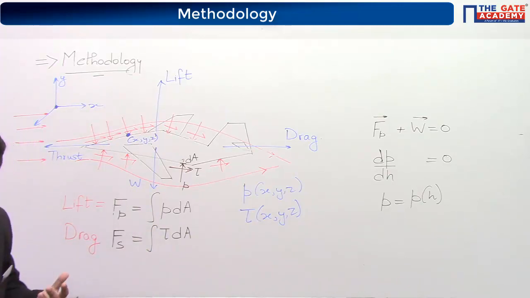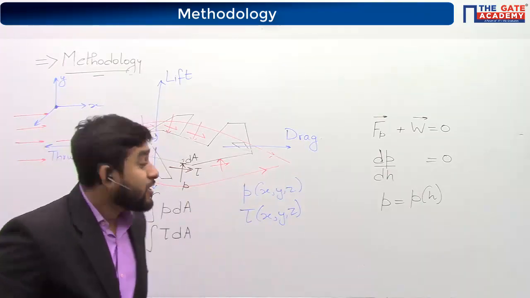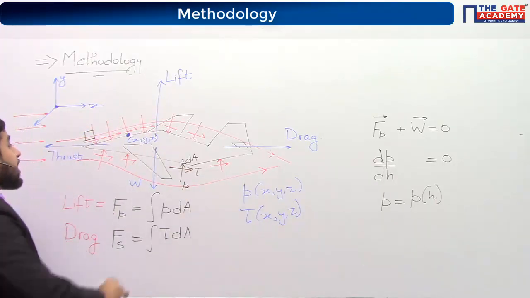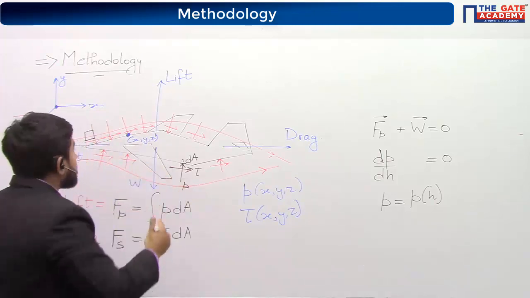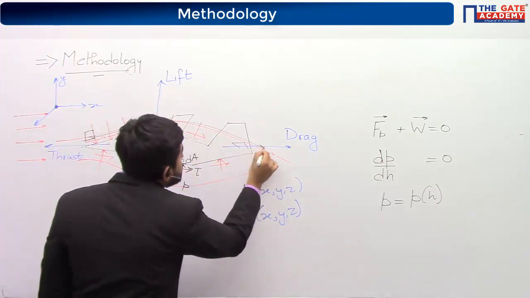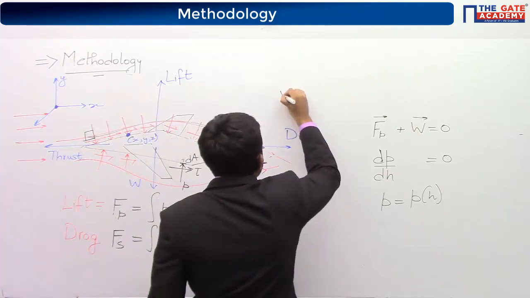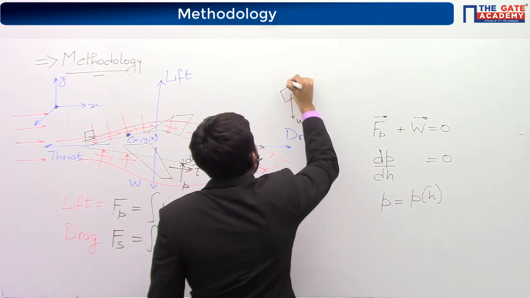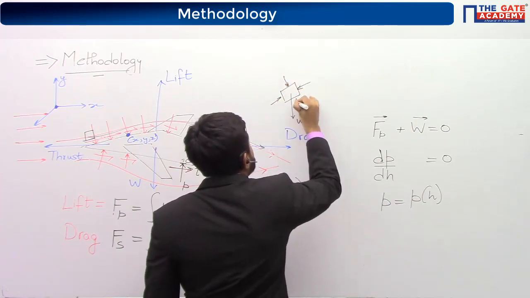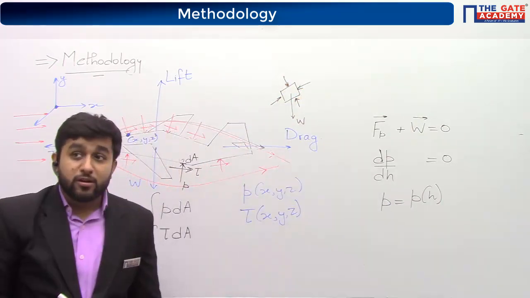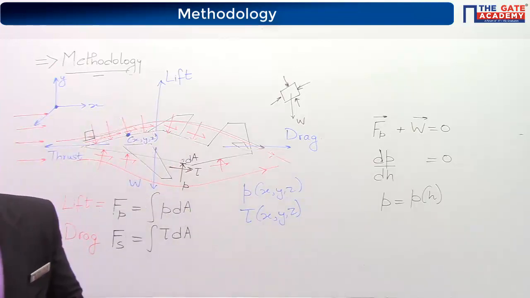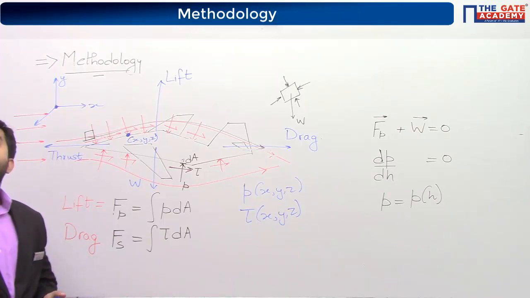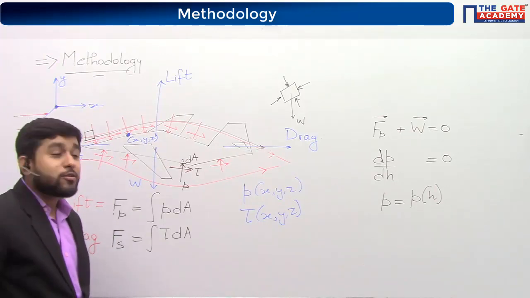So procedure is again the same as previous example. What I will do is, I will consider that there is a fluid element. And the fluid, basically air element. And the air element is moving like this. Now on the air element, first of all, there will be some weight. And secondly, on the air element, there will be some pressure forces. Now the air is moving. So tau will be 0 or non-zero? Non-zero. Very good. Tau will be non-zero.